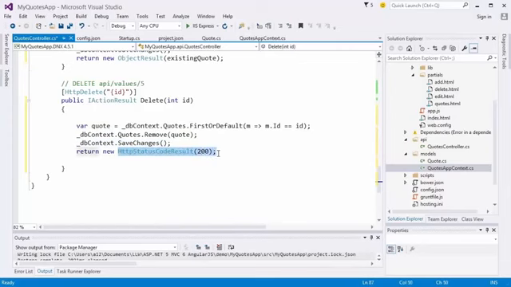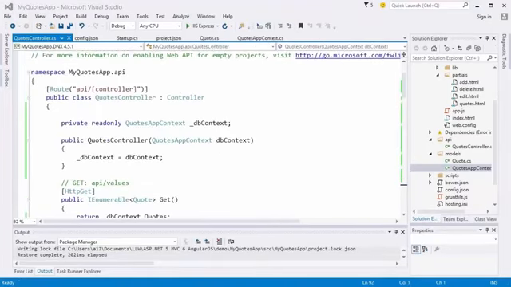So now at this point, if I were to save my quotes controller here, it now has the ability to handle the REST-based requests coming from the client, allowing it to create, retrieve, update, and delete quote information from an SQL Server database. This is the server-side backend class that gives us CRUD functions for working with quotes stored in our SQL Server database.